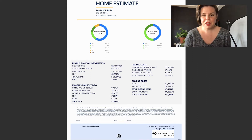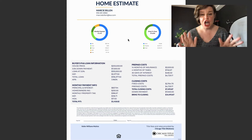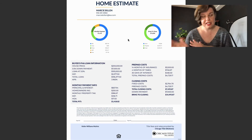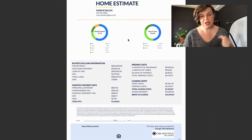I like this one a lot because it gives you the total amount to bring to close at the top, and it also gives you an estimated monthly payment. When a realtor gives you an estimate like this, it is just that — it is an estimate. We are not your lender. We do not have those different costs that your individual lender may have. If you have questions about your specific loan, you need to talk to your lender.